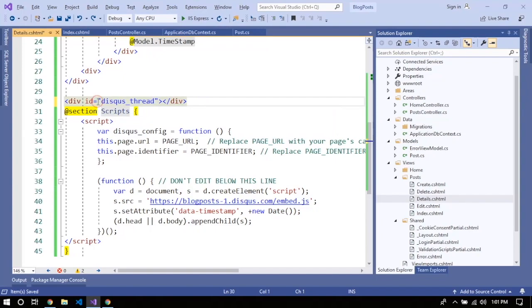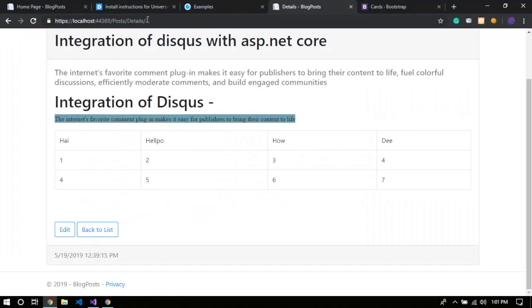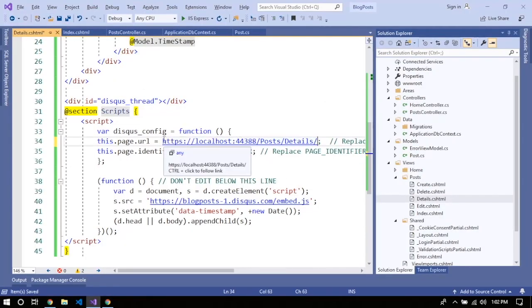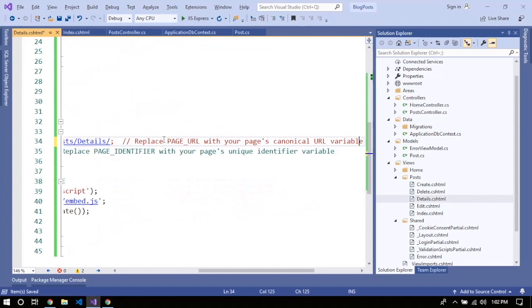So after pasting the code from the Disqus, we have to add a couple of things. One is the page URL. So the page URL is going to be something like this. Which needs to be like this, right?